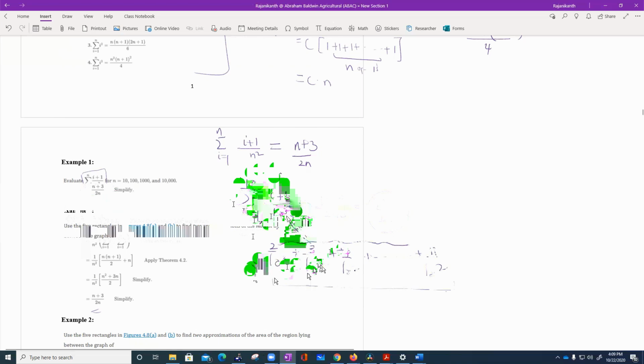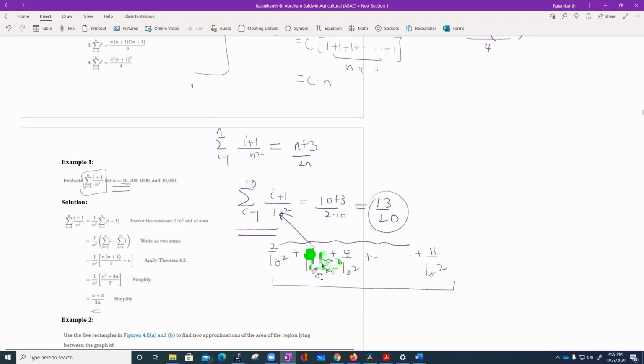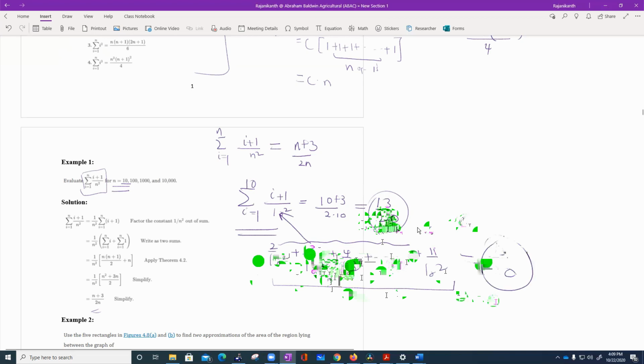If you are asked to simplify this, it is not an easy task, right? You have to type one by one in your calculator. But if you check after typing this, you will come up with this answer. You see now, the formula will give you a kind of shortcut to find the summation, right?